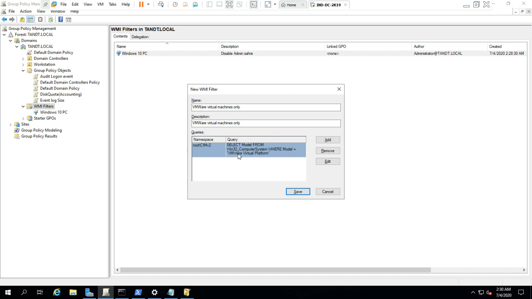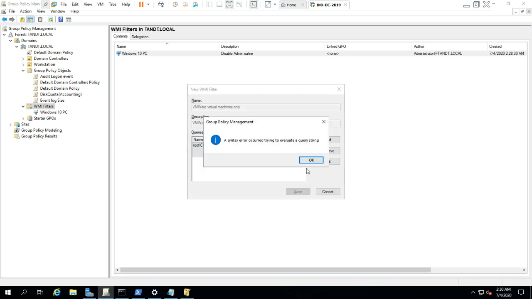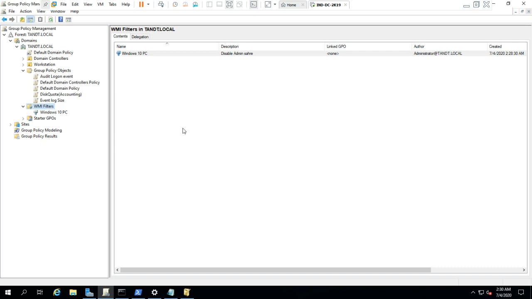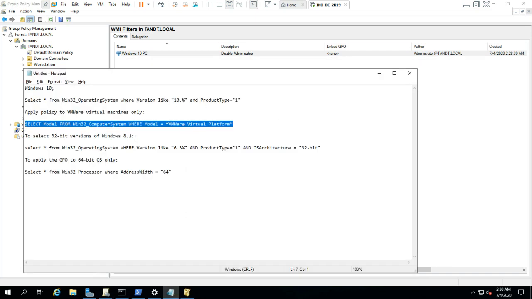Okay, why is it giving the error? Because it is asking for a string value, right? I'm giving the VMware virtual platform. No worries on this. Let me take another one, there might be something wrong with this query. So I will create another one, select 32-bit.